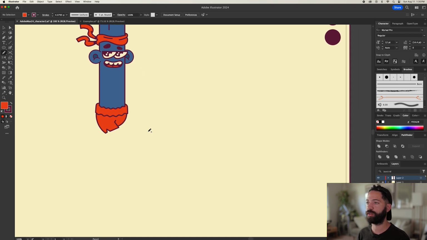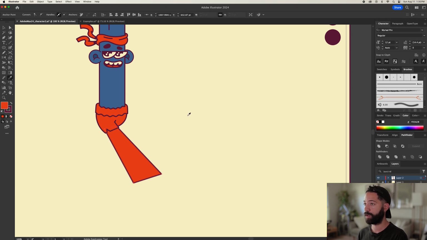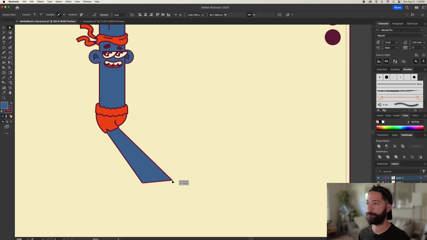All right, cool. And now I'm gonna give it a little bit of a perspective look to the leg where it's kind of getting bigger as it gets down here, sort of like the foot is coming at you. So we're gonna start kind of skinny up here and then bring it down this way where it's a bit thicker on the bottom. Send that behind, and it can be blue. That's gonna be our leg.